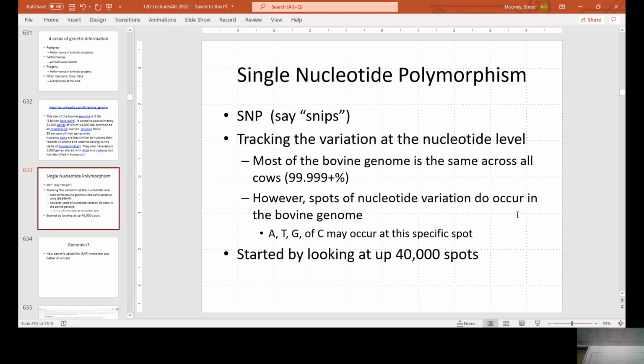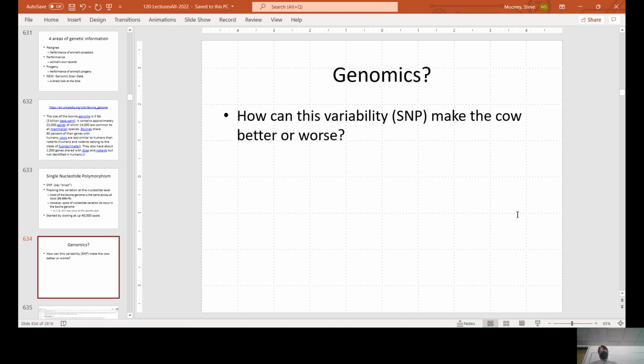So given what we see in those individual spots, we correlate it back to the information we have in the database, and we say, yes, this animal is going to be a strong performer in the show ring. This animal is going to be a big producer. This one's going to have calving ease. So we're just in the infancy of all that. As time goes by and our database builds, we're going to have better understanding of what that individual variance may include. So how does the variability or SNP make a cow better or worse?